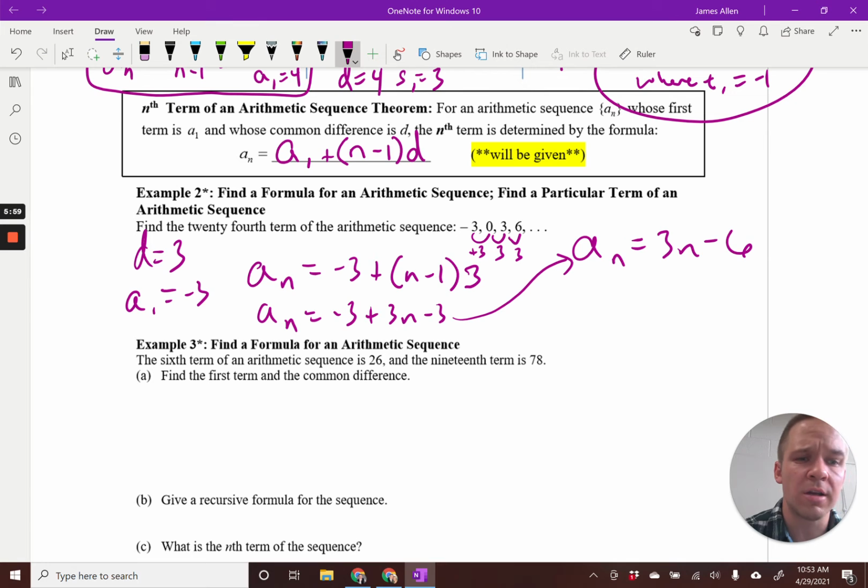That looks good. Okay. Now, what some people will do is they'll just jump right to this formula. They'll say, okay, well, I know my common difference is 3, so it's going to be 3n. Now, how do I get that first term? If I plugged 1 in for n, I'd get 3. So I'd have to subtract 6 to get that -3, that first term. So they'll just jump right to this simplified form in that way. So you can go ahead and do that if you'd like. If not, I'll show in maybe one of the next examples how I would do that without seeing it right away. But now it says, what's the 24th term?